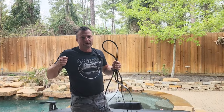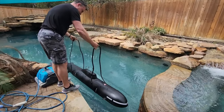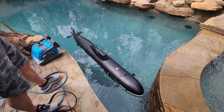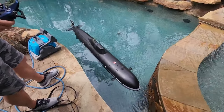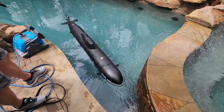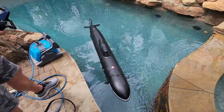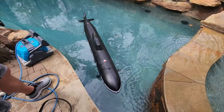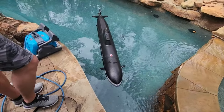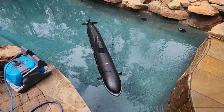Let's get a little workout in. Yeah, I wonder if that's where it floats. Alright, function test. We got rudders. We've got biplanes. We've got propeller. We got forward biplanes. So, is it still sinking? No, I don't think so. I think that's about where it goes, hey? I mean, it matches up with the white tape on the front.